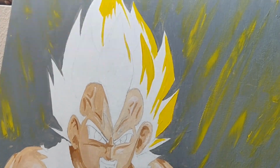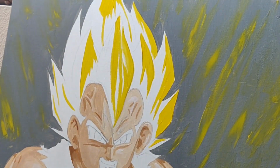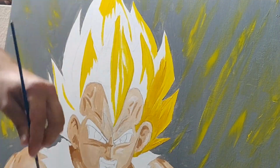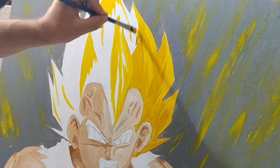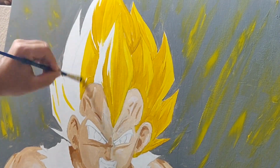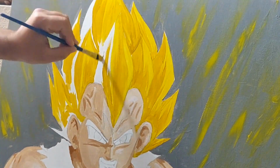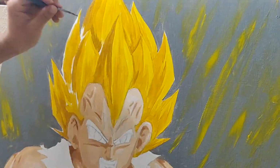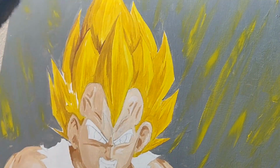You can see me using the same process here on his hair, and you'll see me using it again and again throughout. So it makes it a lot easier, and the little white areas that I leave for the darker colors, it kind of draws out his spikes or draws out whatever else it may be you may be painting. So it'll come in handy big time.